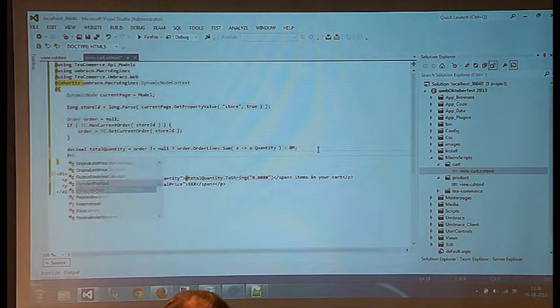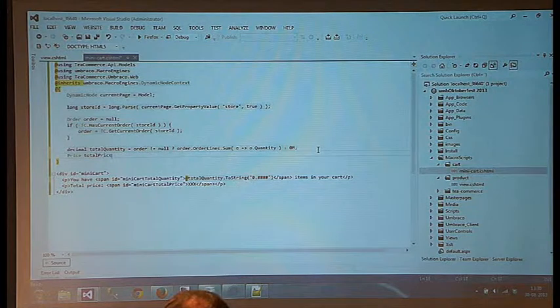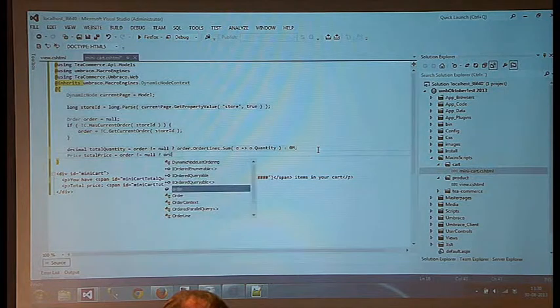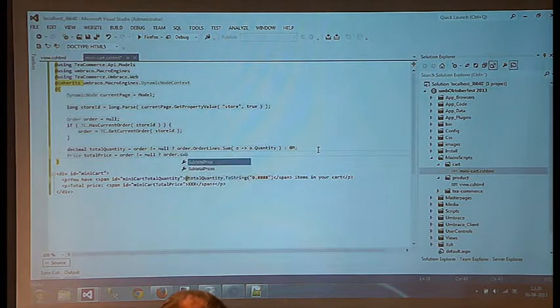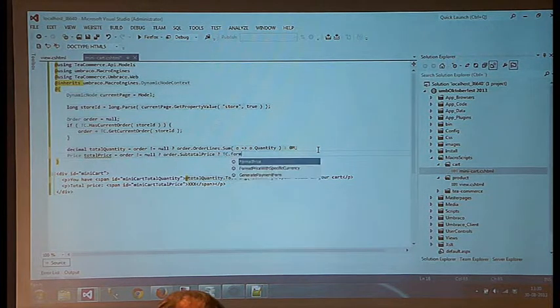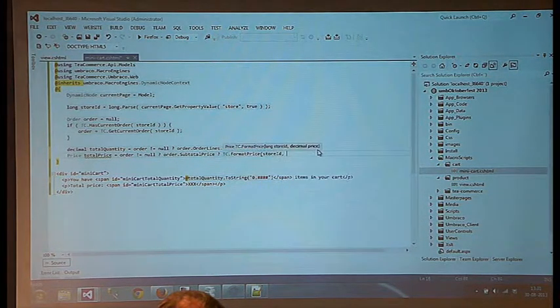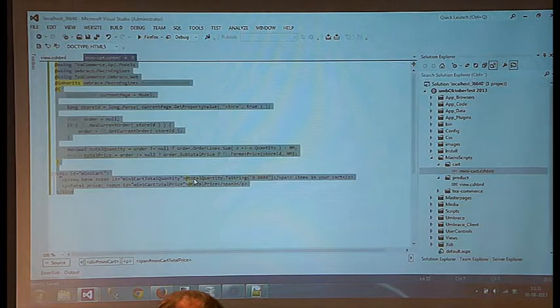So now we need the price. Total price equals, the order is defined, we take the order dot, yeah, we have a total price, but I'm going to use a subtotal, but that's a more advanced one. It doesn't have shipping calculations and all that included, only the order lines, so we want to use that. And else we want to format a price 0, so we don't have anything. So again, we're going to use this one.